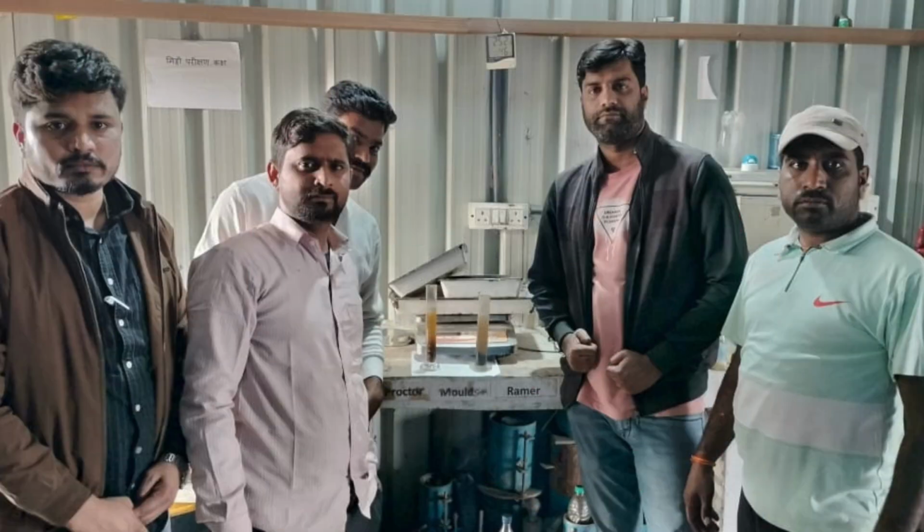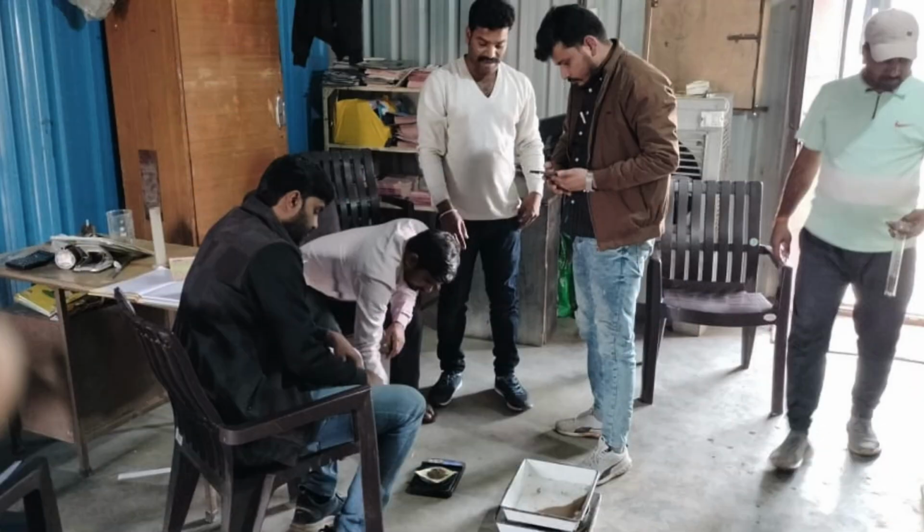issues. Another aspect that is examined during soil investigation in Laxmi Nagar is the presence of any contaminants or pollutants in the soil. Urban areas like Laxmi Nagar are often subjected to various human activities that can lead to soil contamination. These contaminants can pose significant risks to human health and the environment if not properly addressed.